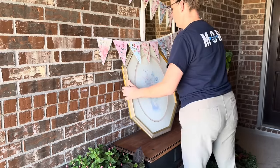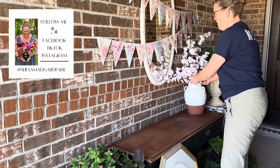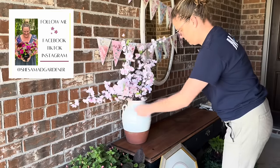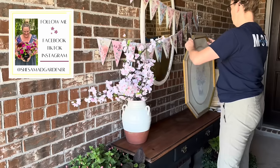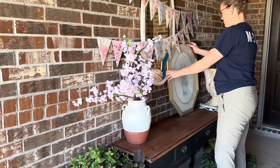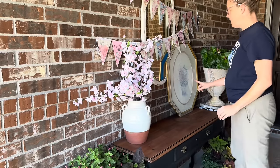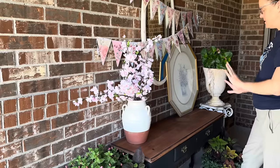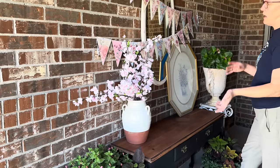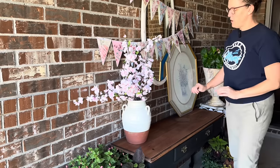Kind of just want to, do I want to move these? Let's switch. Yeah, I like that better. I really like having artwork outside. The idea of this space is to bring the indoors outside, outdoors inside, the mashing of the two. So I really like having artwork.